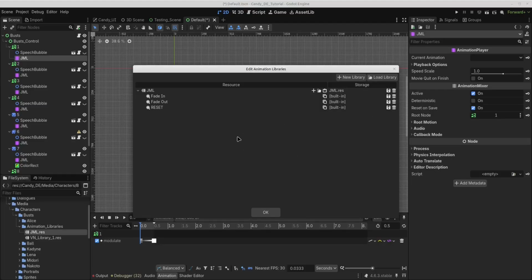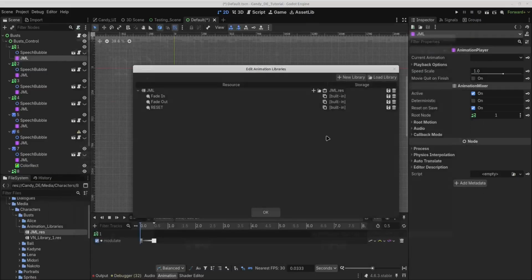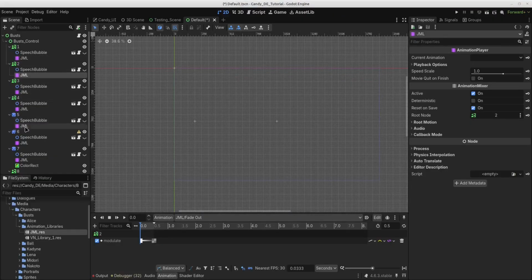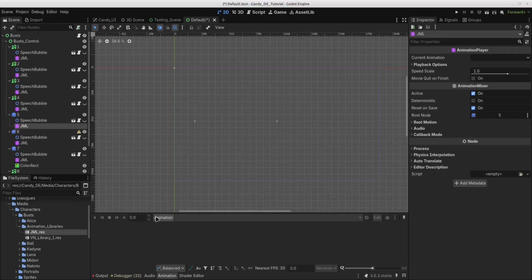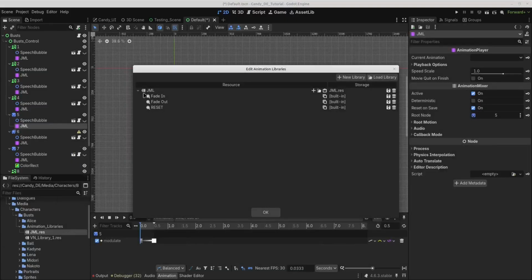and save an animation library. All these animations, save them as an animation library, and then you can go to any JML player and click the animation button again, manage animations, and then load the library like this.